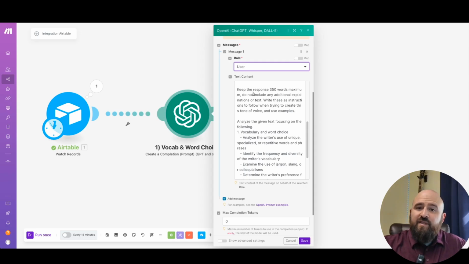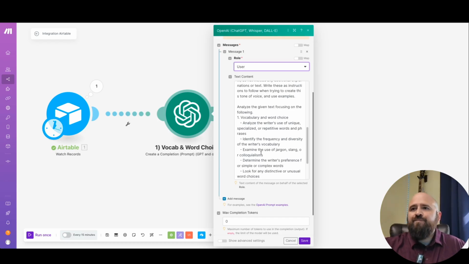The reason we have to put this in here is because a lot of times ChatGPT will give you stuff ahead of it and below it saying, this is an example of blah, blah, blah. And at the end of it, it'll say notes, don't forget to use X, Y, and Z. We don't want those because that would be put into our output or our Google document at the end, which we don't want to happen. So we just want the tone of voice for vocab and word choice.